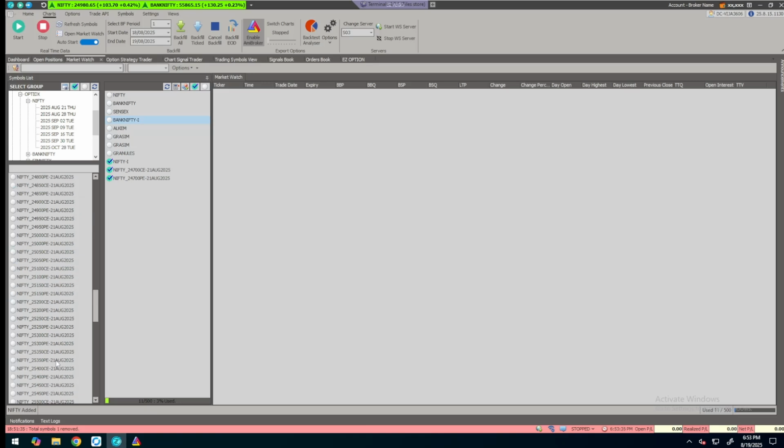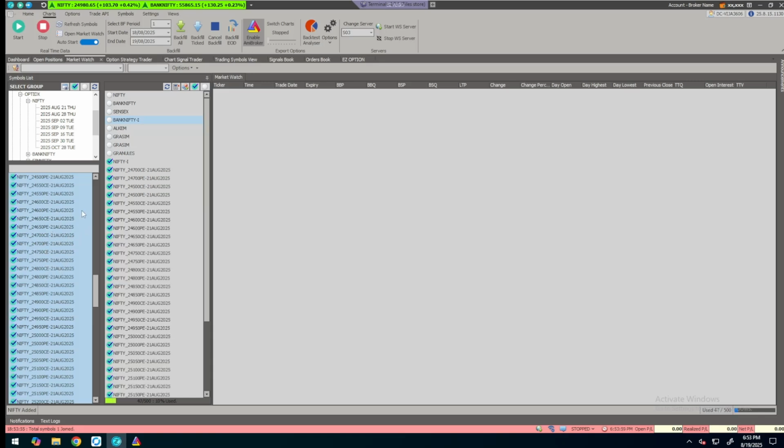While selecting the end of the list that you want to add, hold the Shift key on your keyboard and click. Now we have selected all these symbols. In order to add these symbols to the selected symbols box, all you have to do is press the space bar on your keyboard. That's it. Now all these symbols are added.